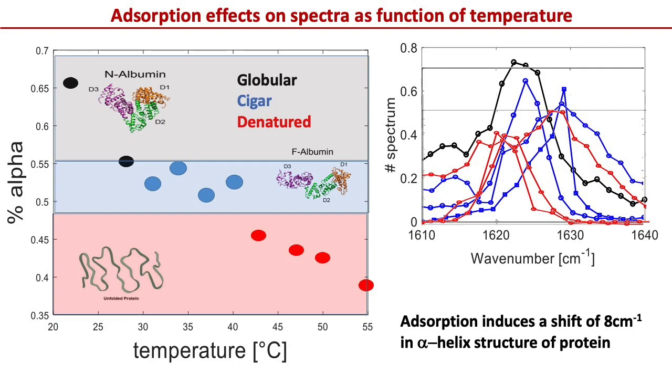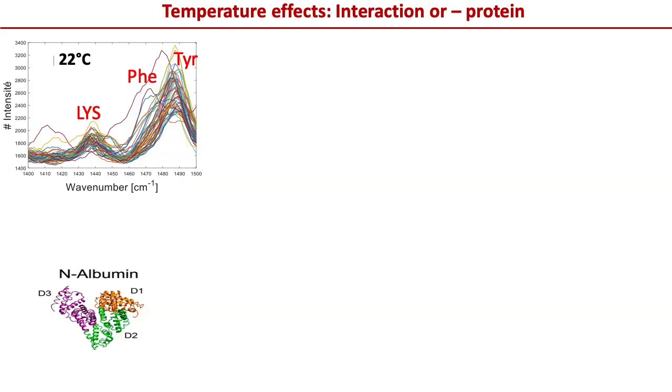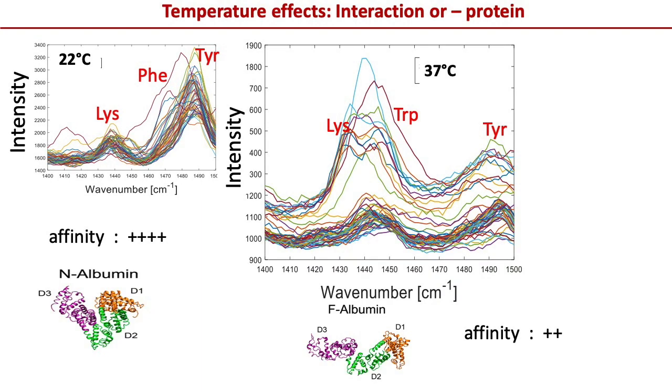We find the result with the temperature seen with the pH. That is to say, the protein in cigar form is less chemically bound to the substrate. We can analyze the amino acid in contact with gold in a similar way to what we have done with the pH. In the cigar shape, we are able to detect not only the tryptophan and the lysine, but also the tyrosine. We observe again that the cigar shape is less favorable in terms of protein absorption compared to the native shape.